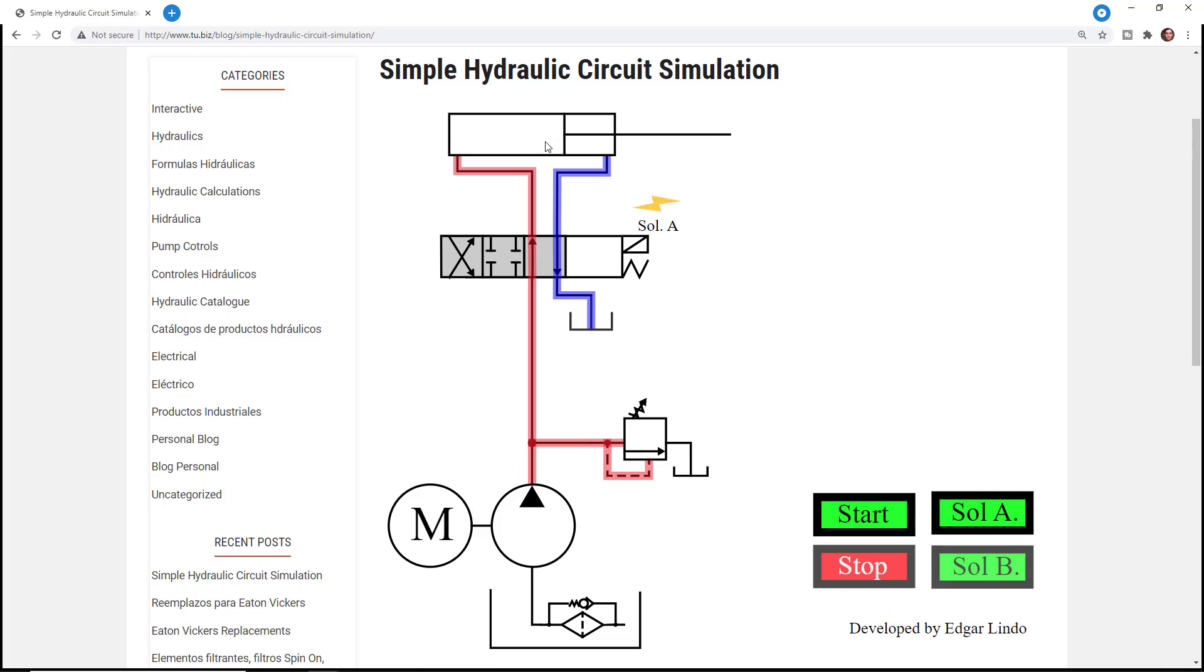Let's see, right now we're gonna hit A. There's nothing to the relief valve while the cylinder is extending. Now the relief valve discharged through the relief once it hit the maximum of the stroke.